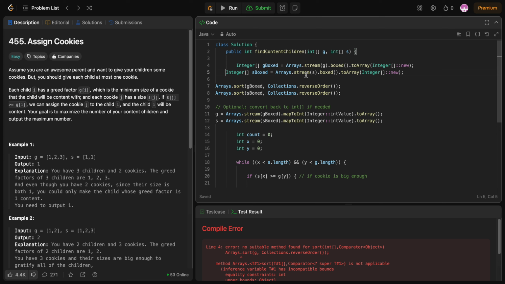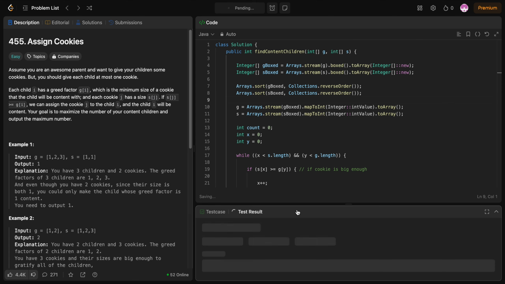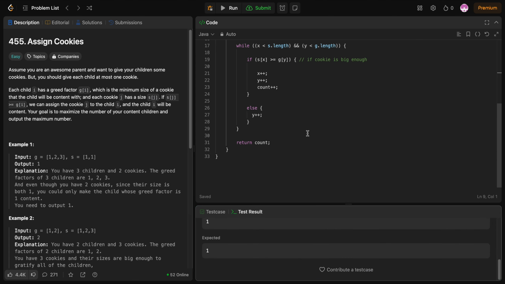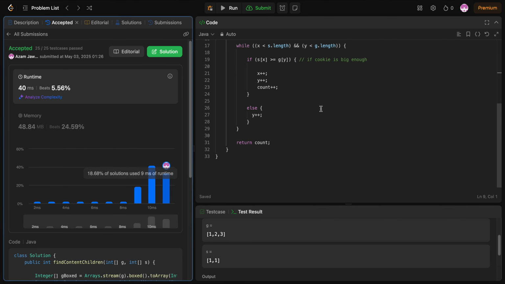Just converting them into an integer array, and then from there we are sorting them and then converting them back. Okay, let's try running it now. Okay, looks like it's working for these cases. Let's see if it works for everything. Perfect, there we go. Time complexity is not the best, but at least we got our solution.